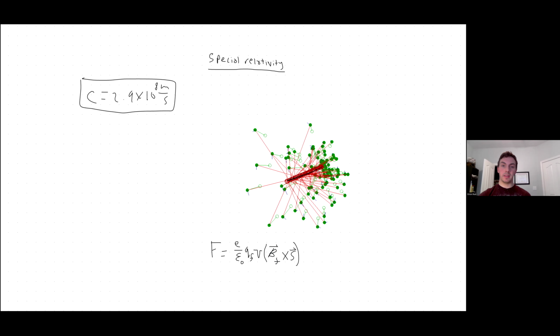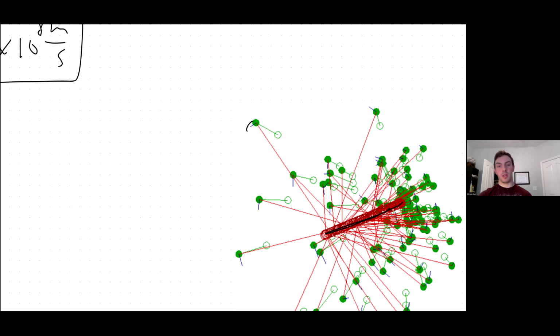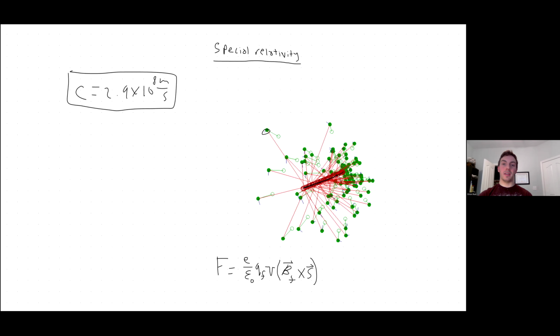Now, if we zoom in right here, we can see these little blue lines. These are what are called stubs. So the stubs are essentially relativistic corrections to our thread model. Because we're going at the speed of light, things are kind of tricky. And the Physics 220 textbook will take you through this wonderful example of how geometry is kind of weird with the speed of light. But essentially, all you need to know is that stubs are relativistic corrections for our thread model, and stubs represent the magnetic force.